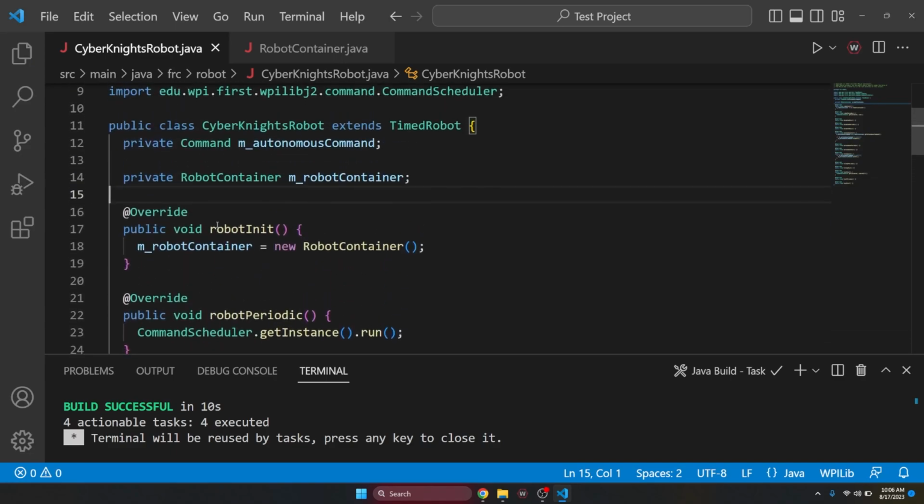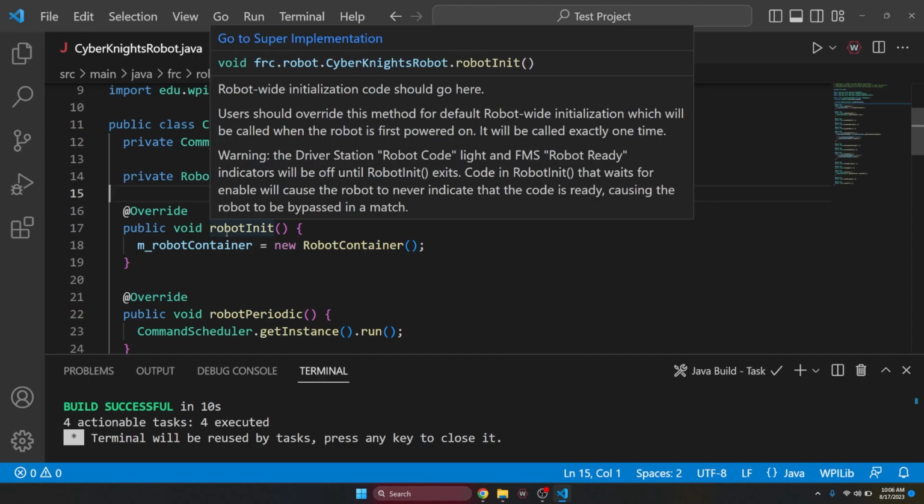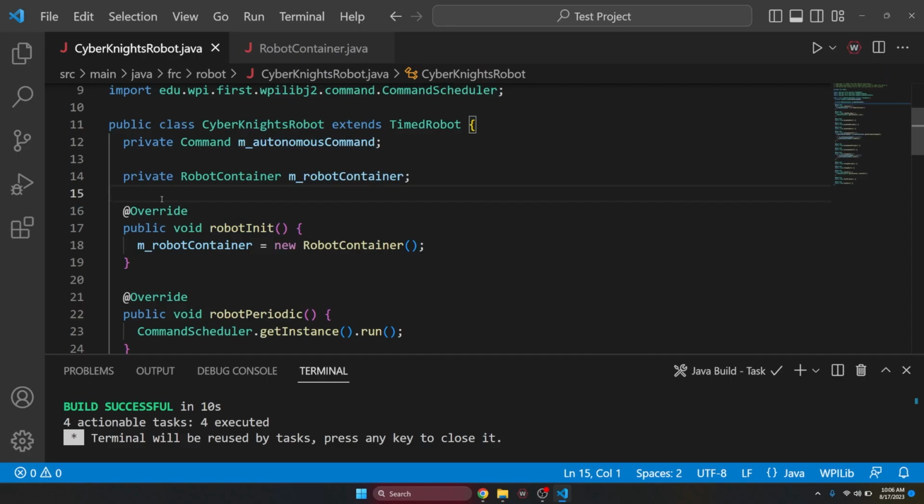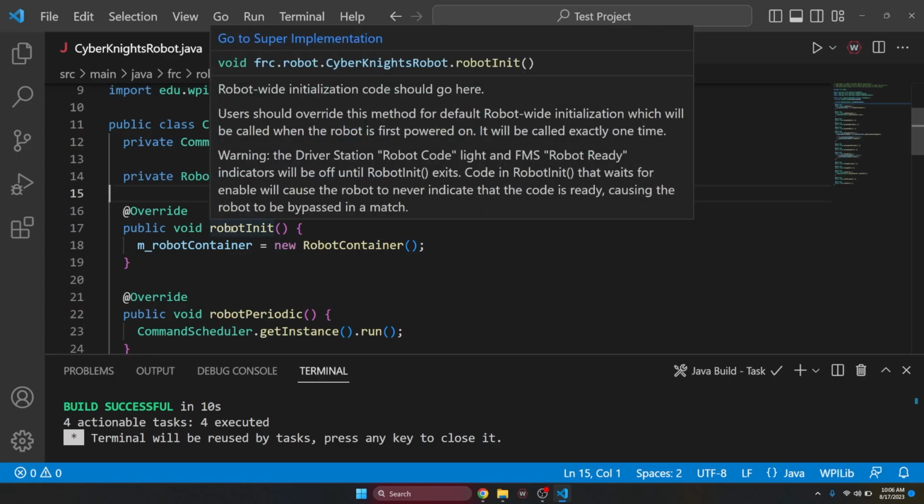So robotInit. You can mouse over it and get the documentation for what robotInit does, but you can know what it does just by its name. This is really well named code, almost self-documenting. We would assume that this code gets run when the robot is initialized. And if you mouse over it, yeah, robot-wide initialization code should go here.